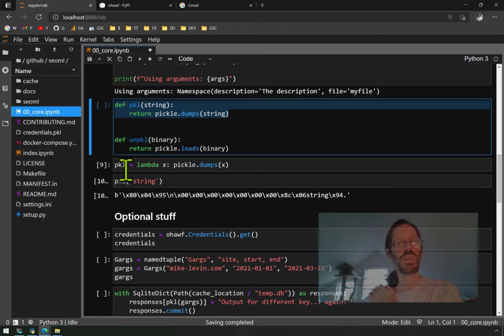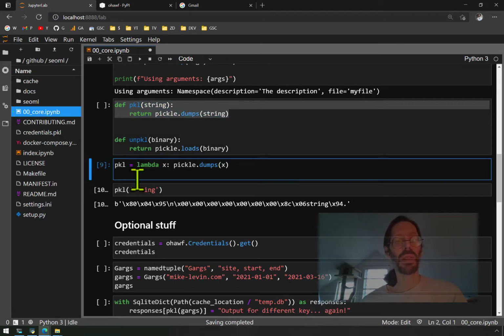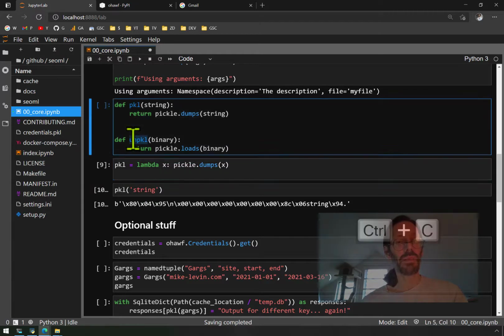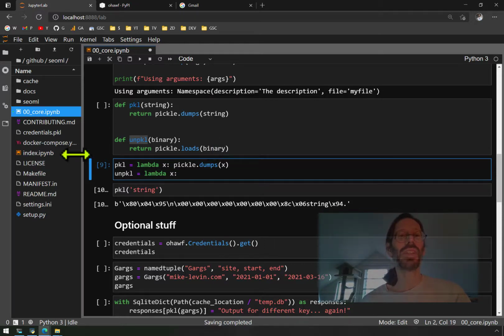And you can see how it's so tempting to put these in almost like configuration files near the top. And I'll finish this out and actually do that, because the unpickling simply becomes lambda x colon, and it's just as easy to retype it.